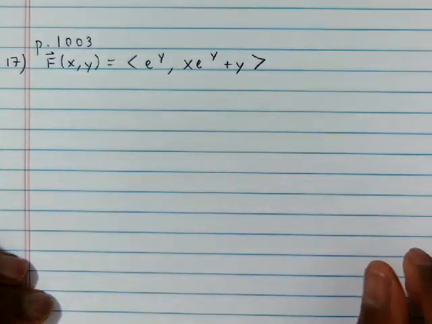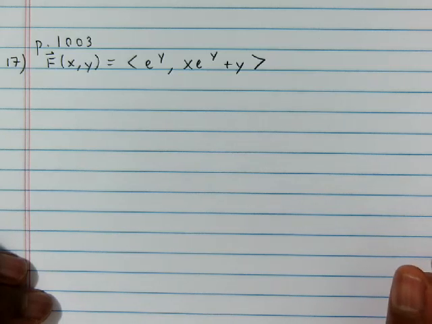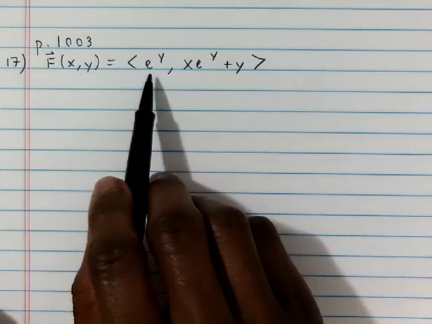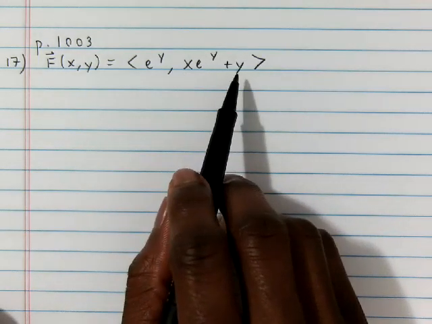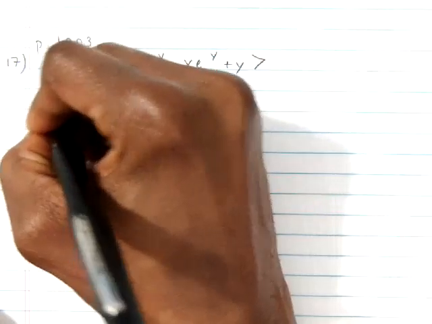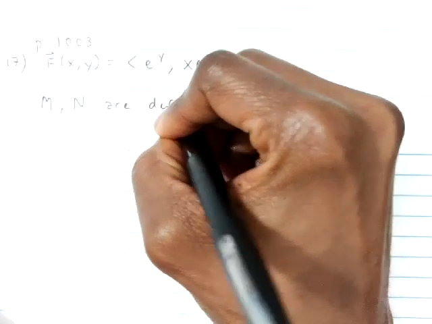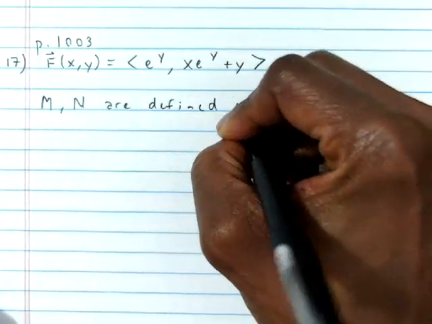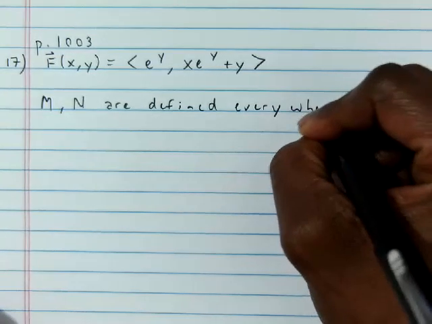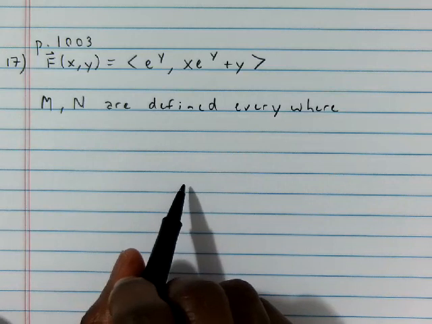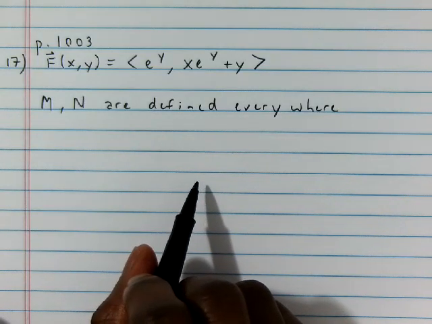is our j component. All right, so now the first thing that we want to look at to figure out if this is conservative is these functions. Are they defined everywhere? So M and N are defined everywhere, and then their partials. We'll see their partials when we look at the curl, so we're kind of going to do that at the same time.